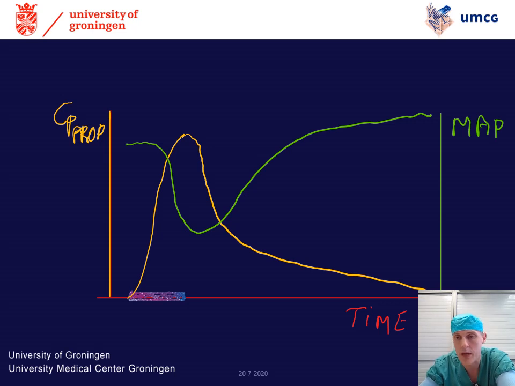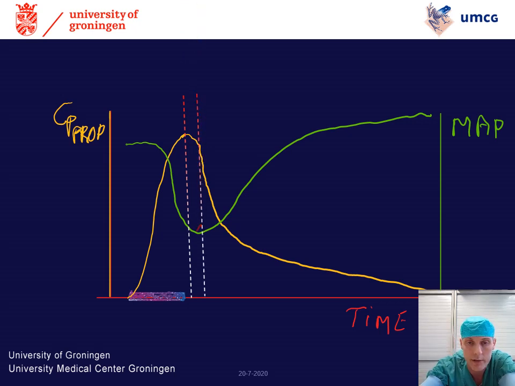This is the case for every effect that we want to measure. For example, we could do the same exercise with the continuous measurement of the blood pressure. If you look at the changes in your mean arterial pressure compared to the same plasma concentration timing, you can see different time delays between your peak effect in the plasma and your peak effect on the blood pressure decrease. And so for every effect of interest, we need a different effect site concentration descriptor. That's very important. An effect site only represents the time course of a single effect.